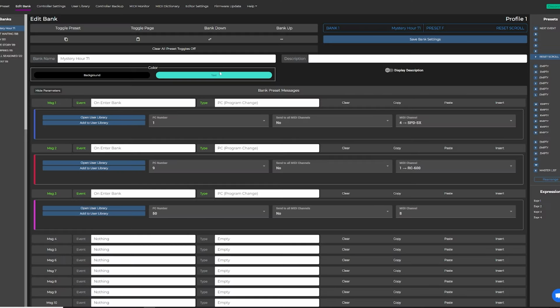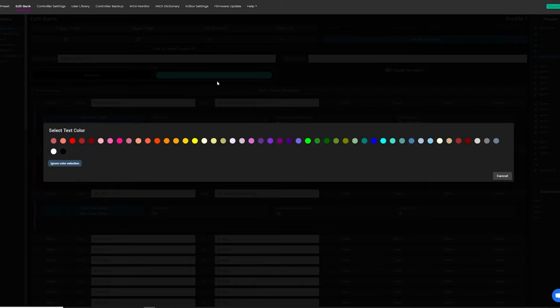This means that with a simple button press, I can either go forward or back in my set list, and not only does the pedal change what song is active, but all of my gear changes what song is active. And the last step was to go in and program the screens for each of my songs. With the editor, you can have whatever text and colors you want on the 3 screens, which is super nice.